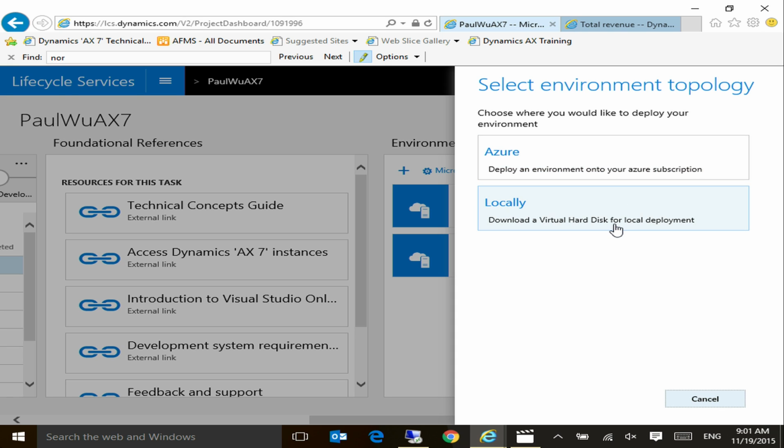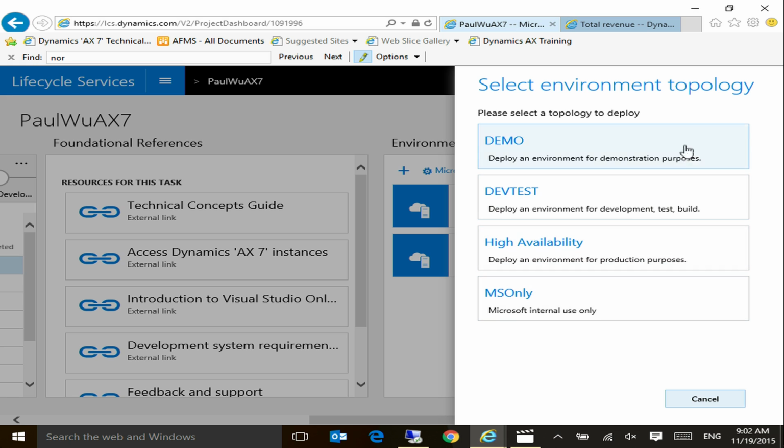Locally means you can't really run X7 locally yet in production. It will become available. It's not going to be available in the R1 release, but it'll come post R1. Basically, that will be built on top of, I'm pretty sure they have a session this week on Azure Stack, which is Windows Server 2016. So X7, if you plan to run X7 on premise, it'll be released on top of Azure Stack. Basically, it's something that you can take Azure and run it in your own data center.